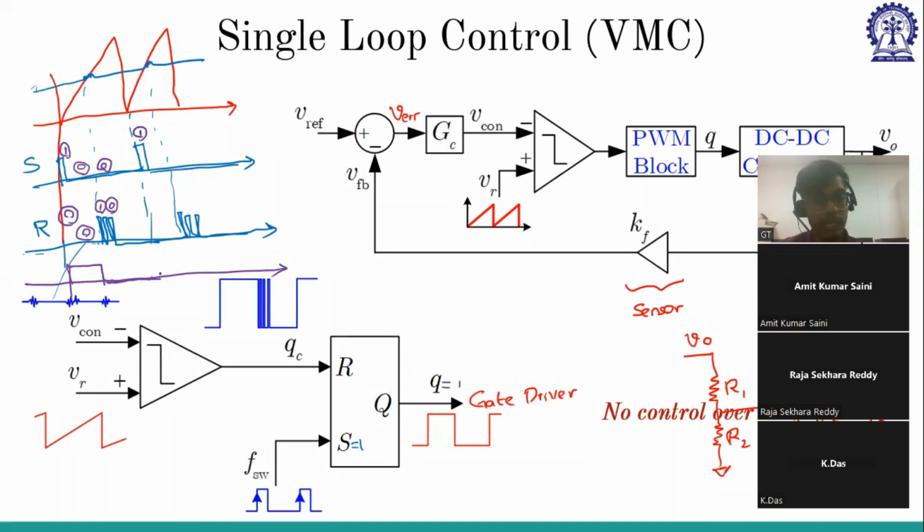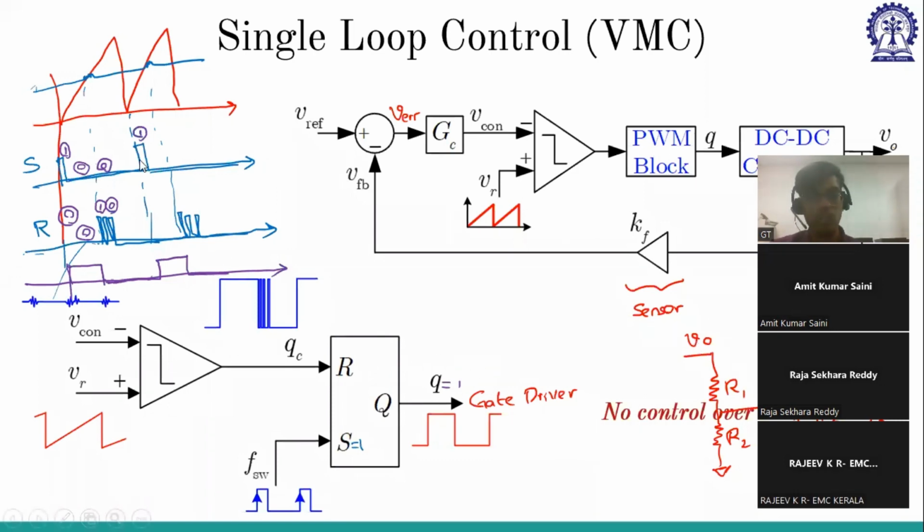So again, it got set here, and again, it will get reset here. So whatever noise that we are getting in the reset, it will not be reflected in Q because of this SR latch. The SR latch will work in that way, right? If both S and R are 0, whatever is the previous value, it will be retained. So because of this SR latch, we'll get a clean signal here. So even if there is noise in the VCon during this comparison, it will not be reflected in this side.